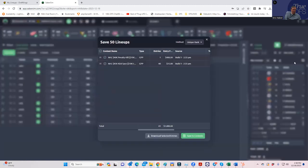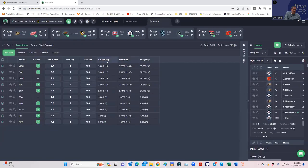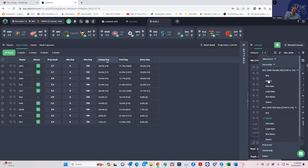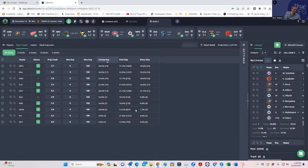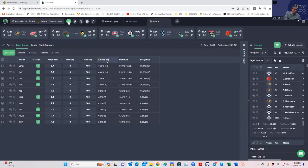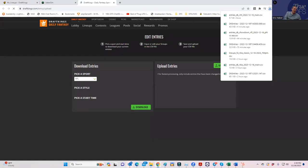So let's save these into the kick save. Boom. Let's see what it looks like as far as the penalty kill goes. We've been running really well in hockey recently, by the way. You've been following. And let's put these, that is almost good enough, the penalty kill. And we're obviously going to change all this later, but that's the process. And it's important to see what we struggle with as we go through this.